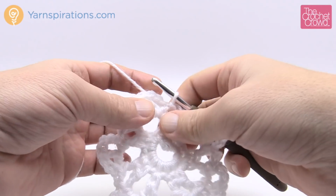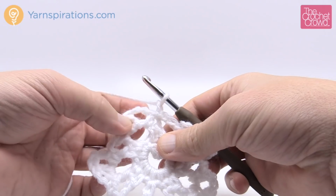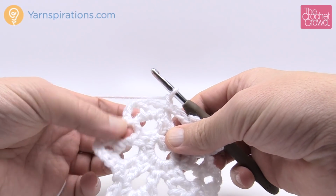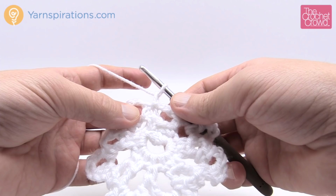Begin round number 4. We're simply going to start off by chaining 1 first. What we're going to be doing is playing within this chain space. There's a double crochet here, and then there's a chain space here, and then there's the chain 2 space that are in between the loops. So let's begin to do number 4. We've already chained up 1.